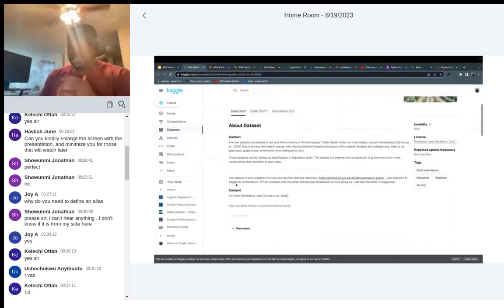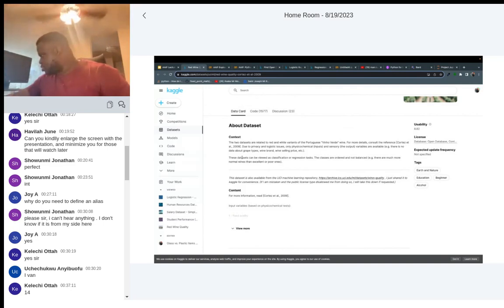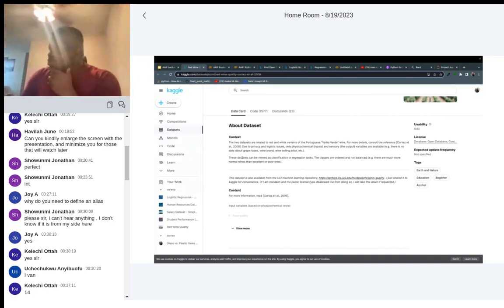Now, what's the context? There's a data set with some attributes of the wine or of the fruit, and they want us to predict the quality of the wine.